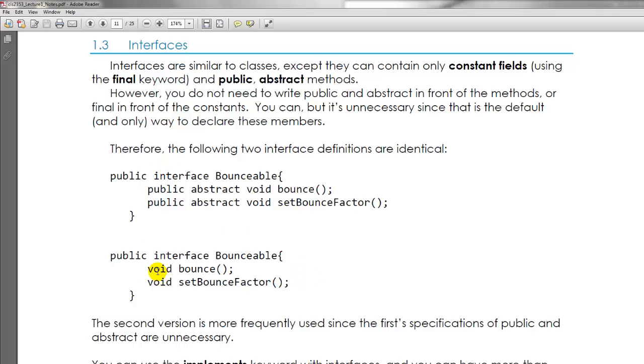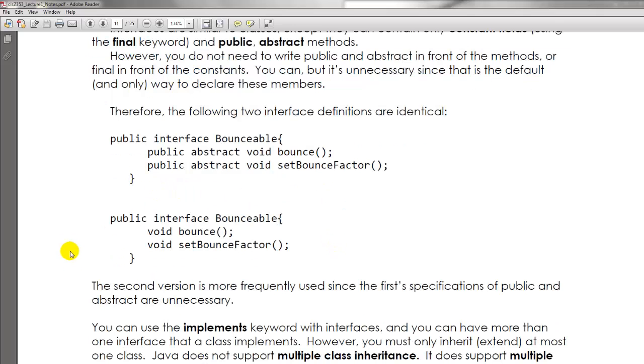They are public abstract. So that means if a class uses the keyword implements with a particular interface, similar to abstract classes, it's kind of like an abstract class with all abstract methods. Any method inside this interface is public abstract. It's automatic. You don't have to specify any other way.